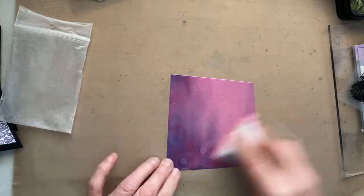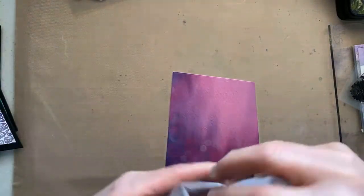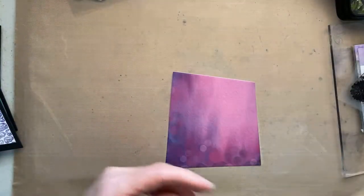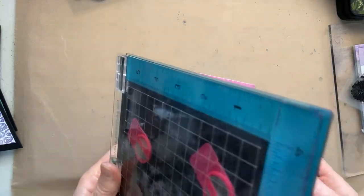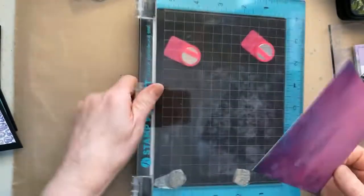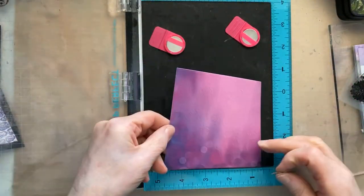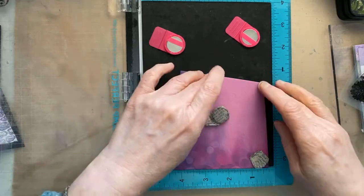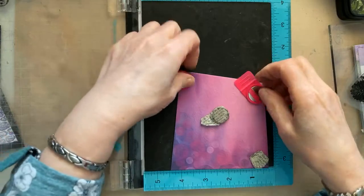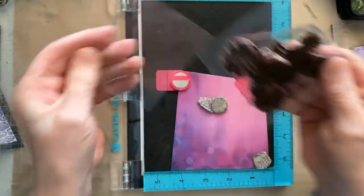So, dusting with my anti-static bag. Stamping platform. Honestly, I put it in the same place every single time and I still have to look for it. Such is life. I can put one there. Make sure it's nice down below. Put a few magnets on. And then our Zippy's coming in.